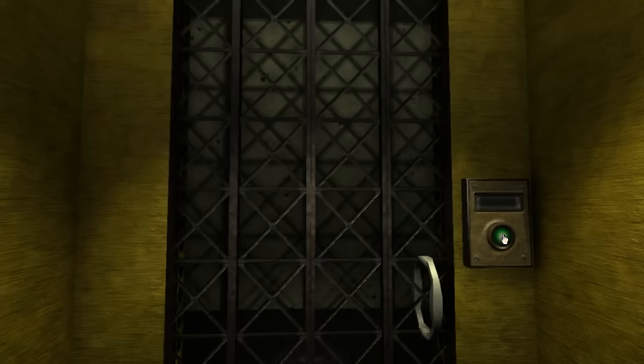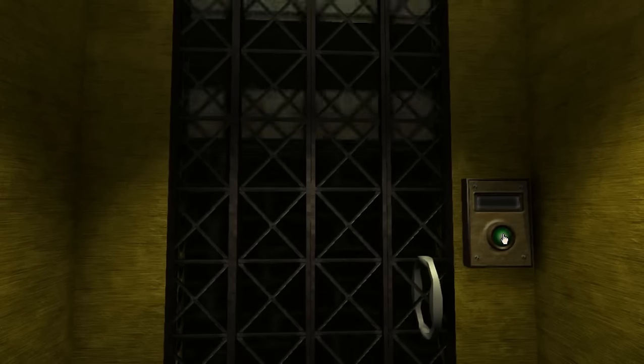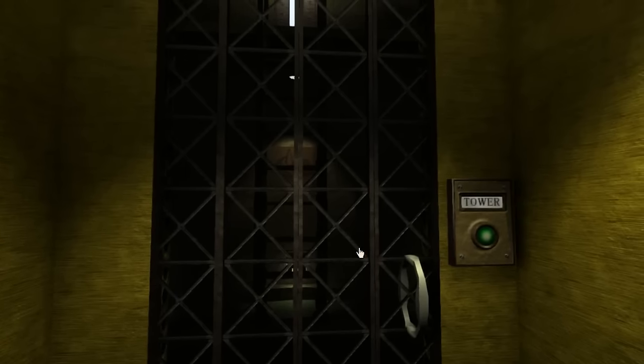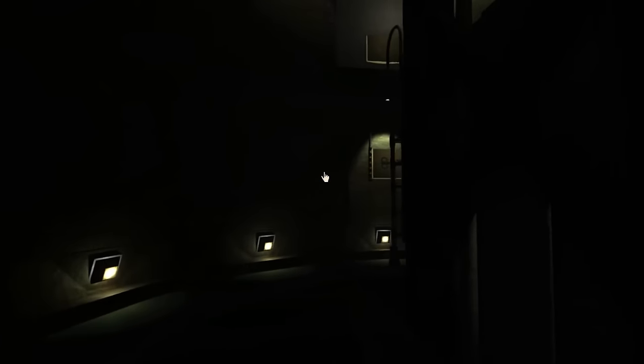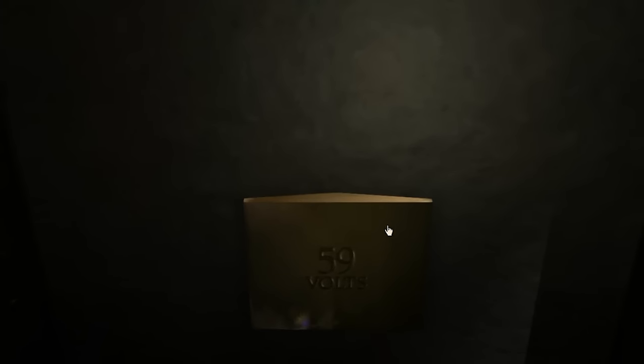Up and around. Puzzle solving! We've been given all the clues already in the game to solve all of this. Right, what is here? Okay, up here. That was a weird spin they did there. 59 volts! Okay, 59 volts is the solution to that puzzle.